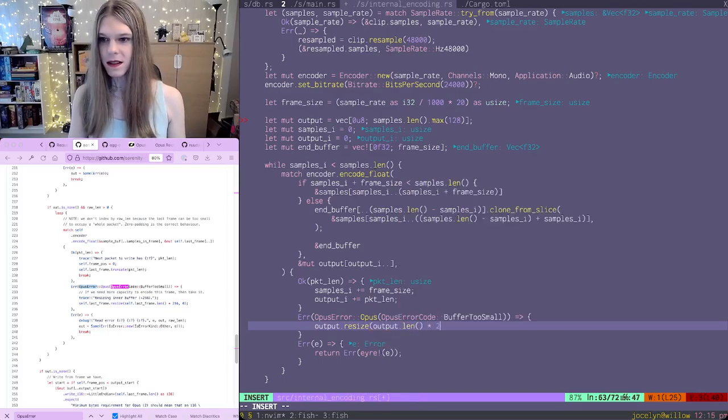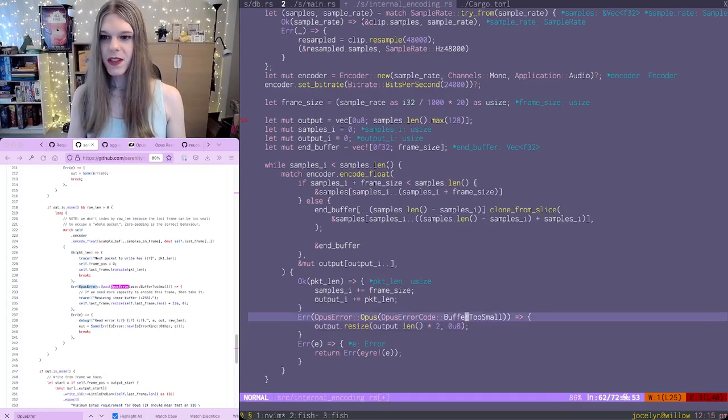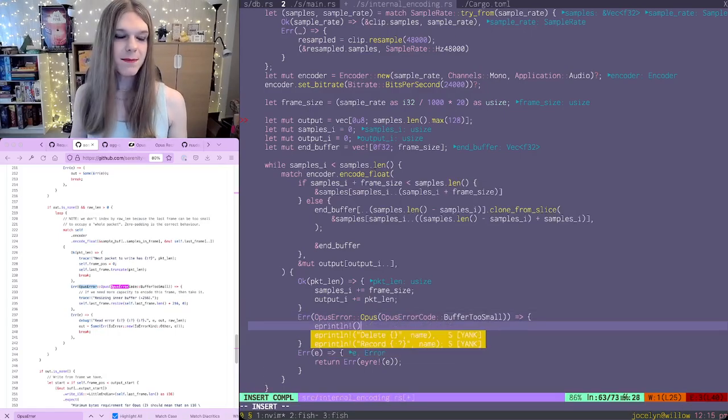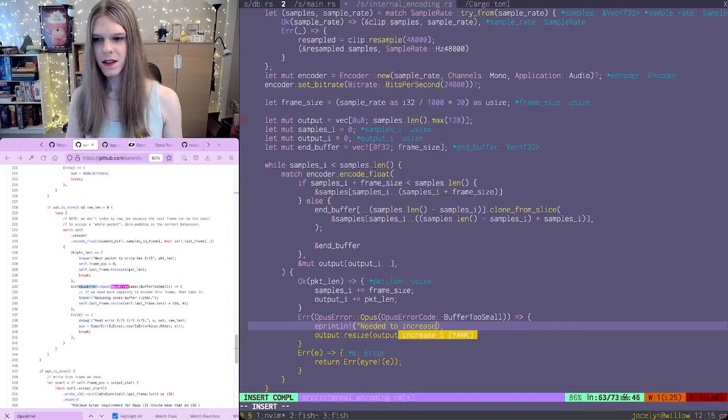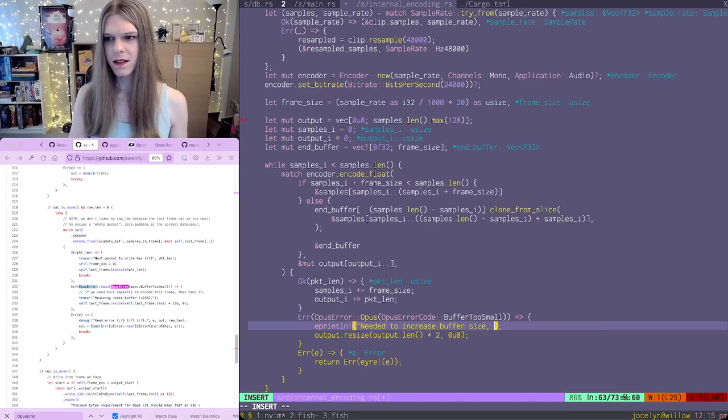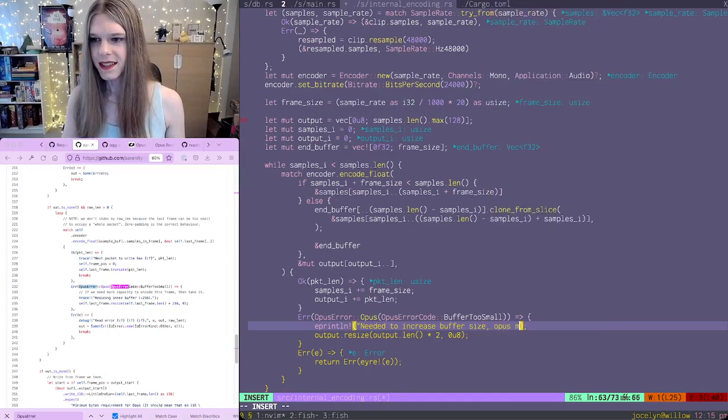And we need to fill it with empty bytes. Though if this happened, it's a bit odd because it means that our compression is not working very well. So we'll just log that.